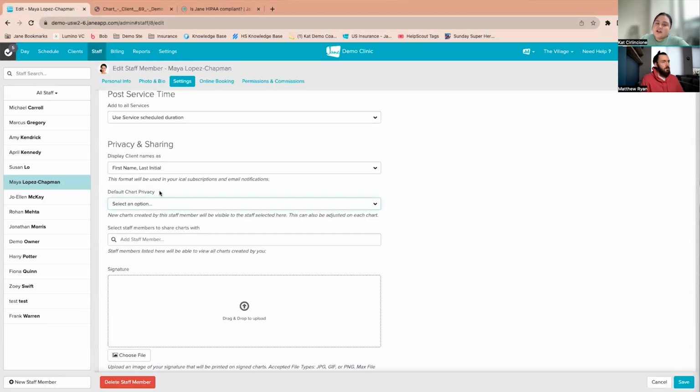There's also SOC 2. We have SOC 2 security status, which for those who like to get a little bit into the nitty gritty of what that means, they'll know that that is great. And we have a BAA that can be requested, and we provide ours to you. What exactly is SOC 2? Can you share that? I can.